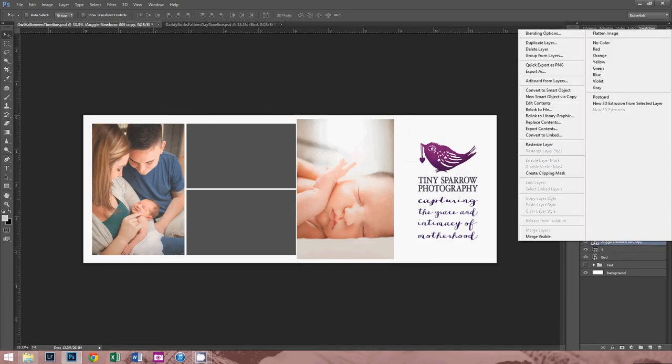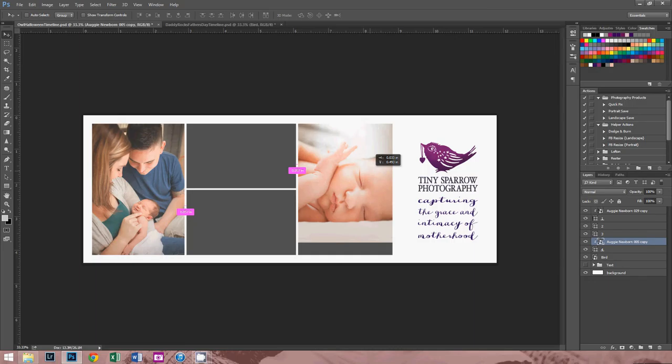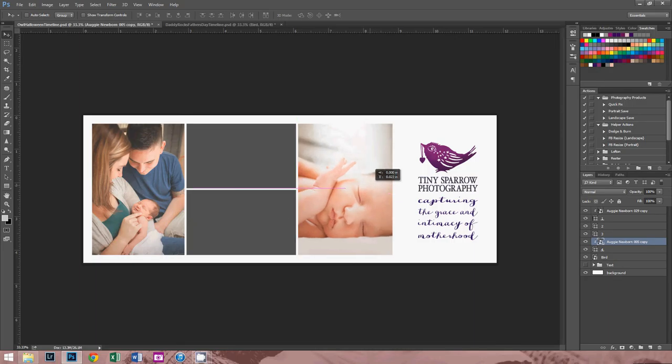But again, I'm going to press Shift and Alt, and I'm going to make this smaller so it'll fit my box better. I'm going to press OK because I'm very happy with that. Perfect. Right-click the image, go up to Create Clipping Mask, and move it wherever I want. Perfect. So now I have these two in the middle that are ready.